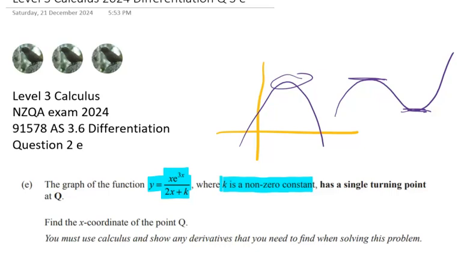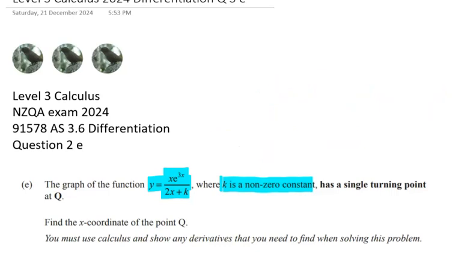But unless you did a graph on your graphics calculator to check and then freaked out, or you checked using the second derivative, then maybe in the exam you just would have done it, got to the end and thought, hey, that must be my turning point. But it's not exactly satisfactory. Anyway, I'm going to get into it now and just approach it how I hope you would have approached it on the day.